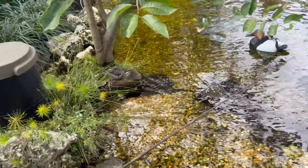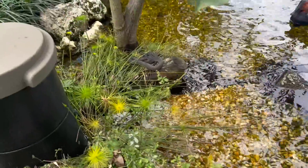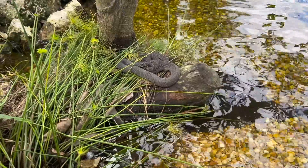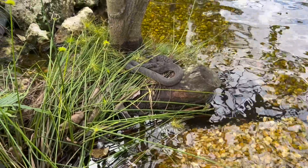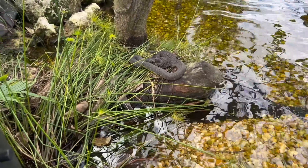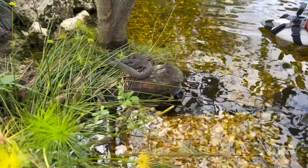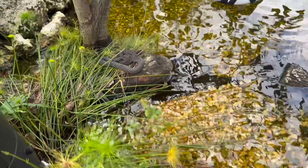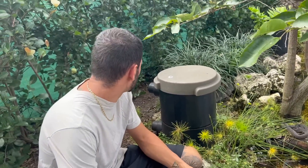Check this out — we have a pair of brown water snakes right here sitting in their little spot. They absolutely love this section of the pond. They hide right there and hang out. The smaller one I think is the male and the bigger one's the female — let me know in the comments if I'm wrong. They're living their best life in this aquascape ecosystem, and it's happening at this pond and our other pond as well.